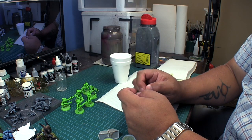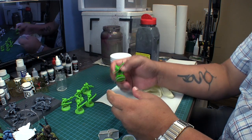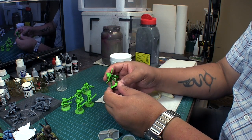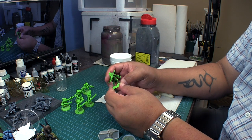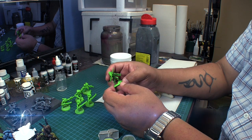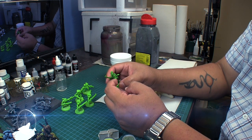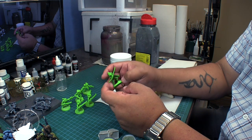Hi there, Chris here with another Airbrush Noob adventure. We are going to be painting scorpions, striking scorpions that is. And as you can see here, I already got one of the models. I've used them in a tutorial before on edge highlighting.